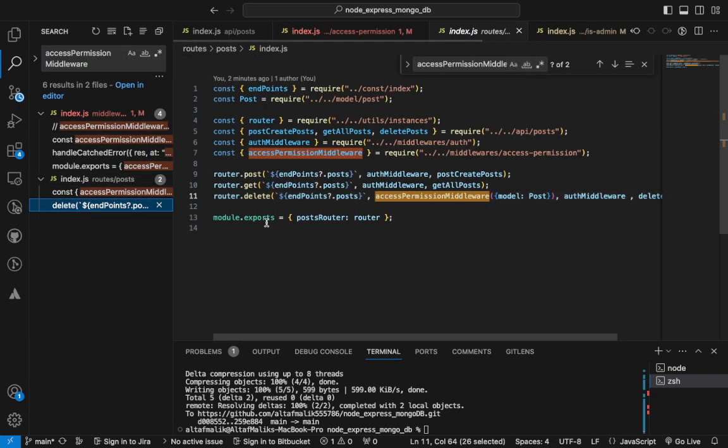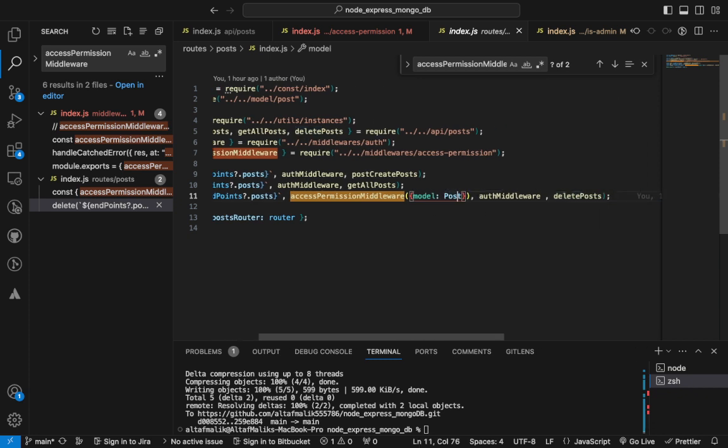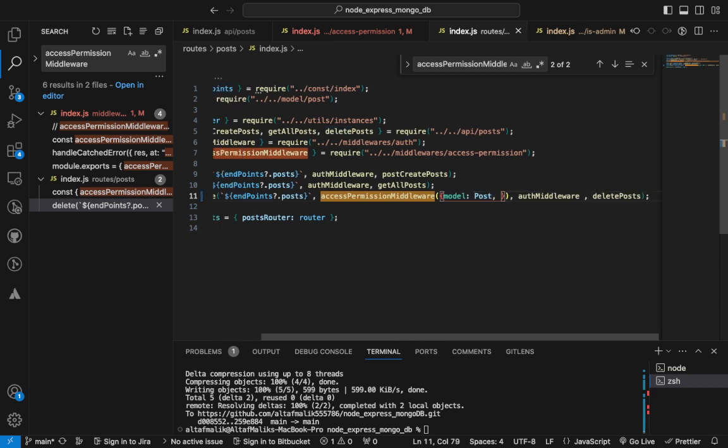In the route, we know that this is the required permission of the delete method, so we do not need to pass the delete method. Here we can only pass the authorized user.